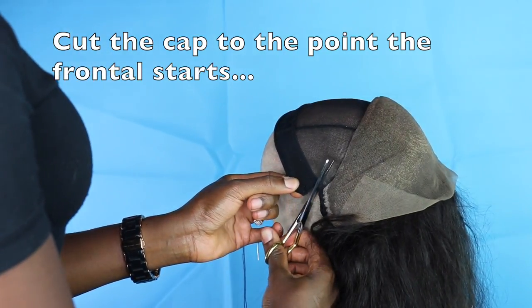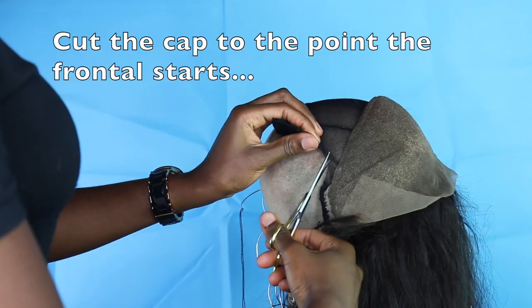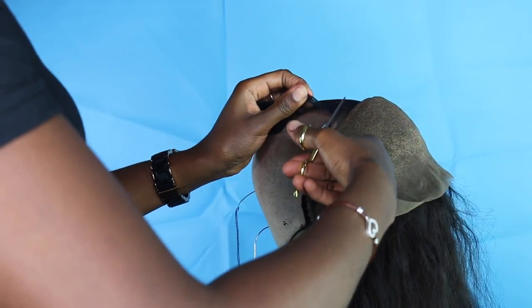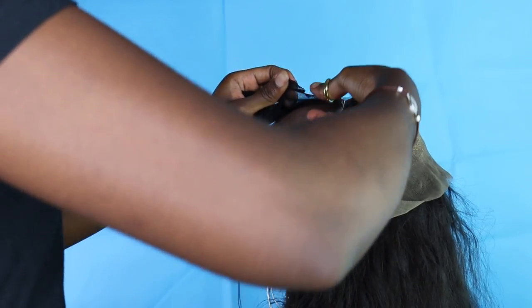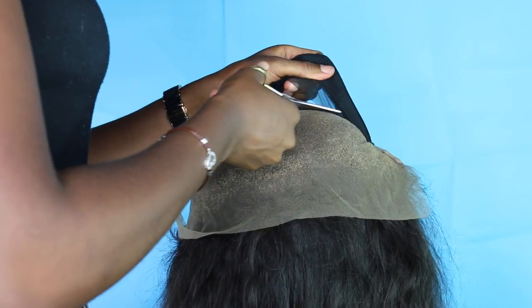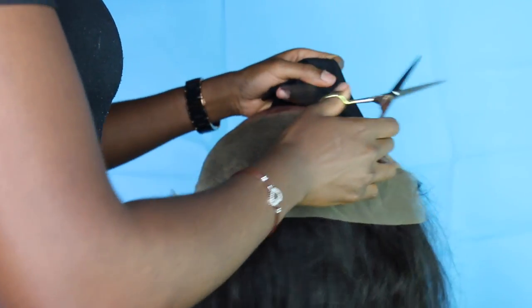Cutting the cap from the bottom up to where the frontal starts, and I think it's pretty self-explanatory. The reason for this is because the frontal is going to be on the top of the wig wearer's head, so it needs to be cut off.